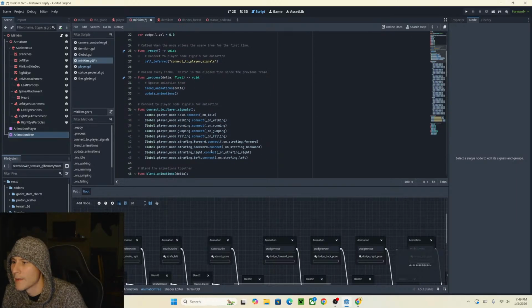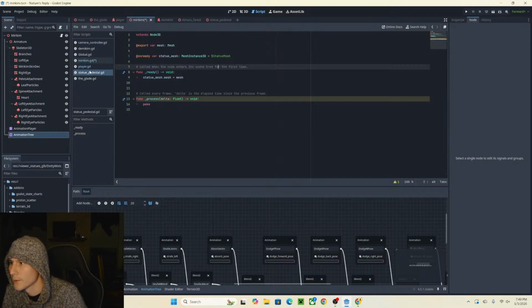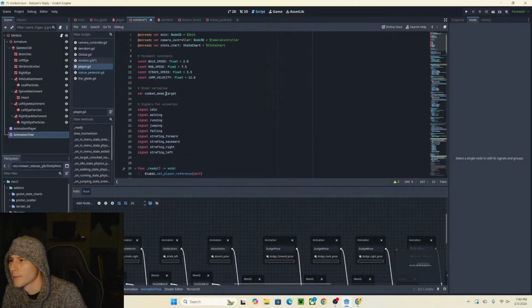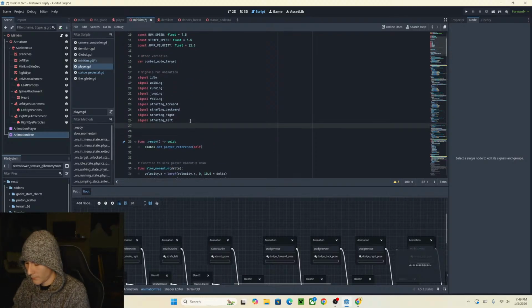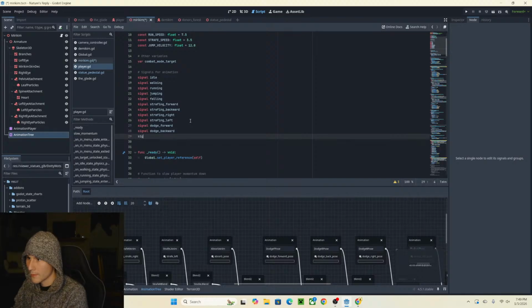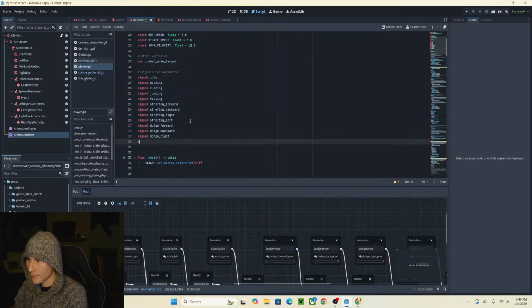We're gonna have more signals to connect to. Let's do that right now. Signal dodge forward, signal dodge backward, signal dodge right, signal dodge left.